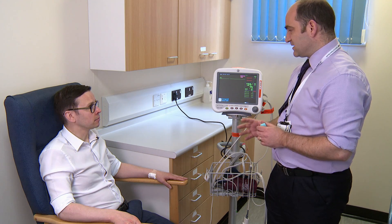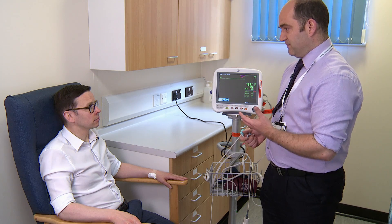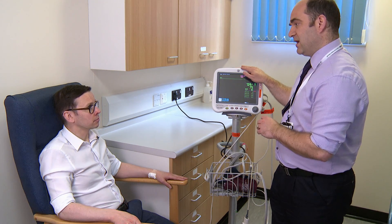So what we're going to do in a second, I'm going to give you a mouthpiece to hold on to. You're going to be breathing that 15% oxygen. I'm going to be monitoring your oxygen levels on here and making sure everything's okay. During the test, if your oxygen levels drop to a level where we're unhappy, we'll stop the test there and the likelihood is that you will need to take oxygen on the flight.